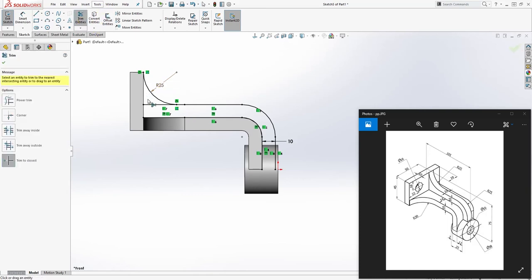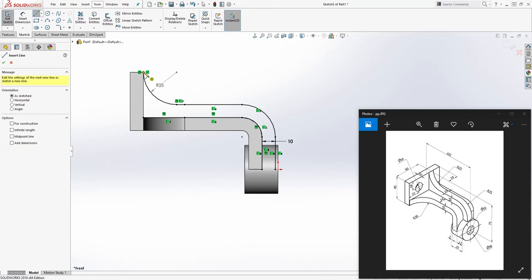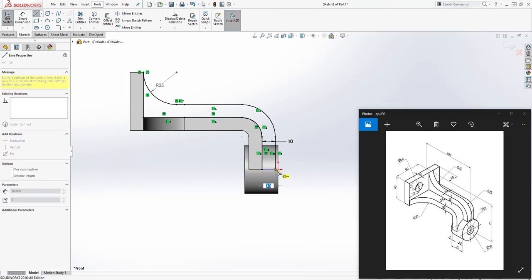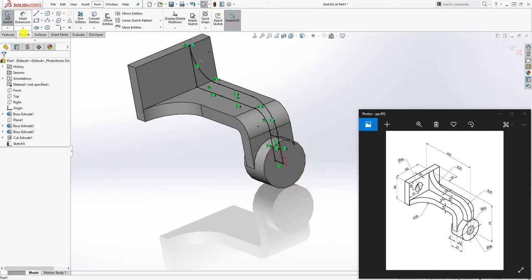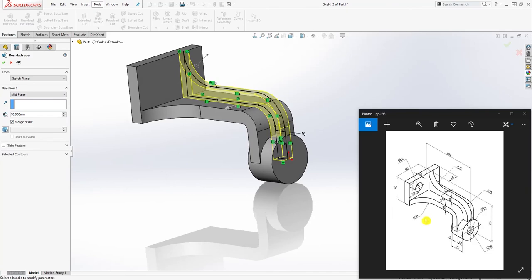So what we need to do now is trim this part out and bring this down. And again, I'm going to close the sketch over here. I have an extra line, delete that, and I have a closed sketch. So what I'm going to do is go to feature, extrude, and we are going to extrude it by the mid plane, and the distance is going to be 10, and click OK.